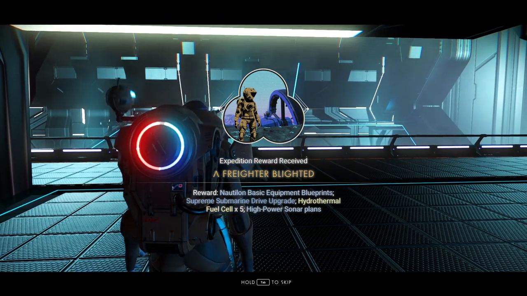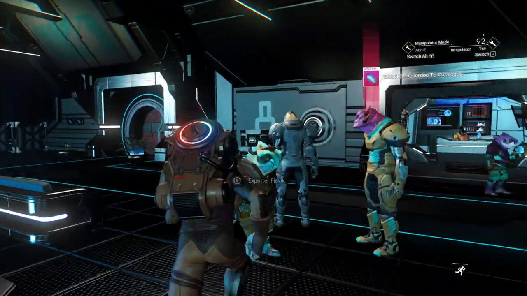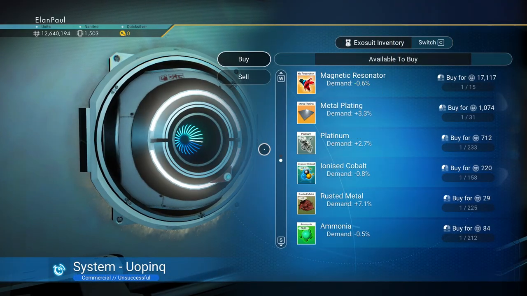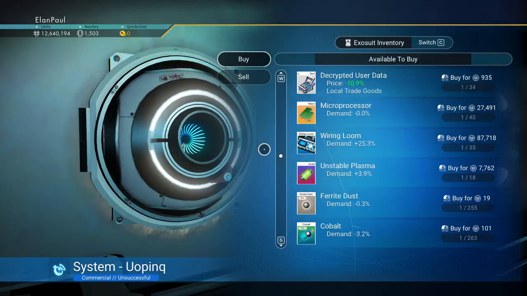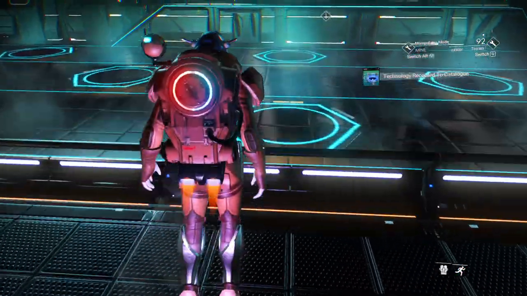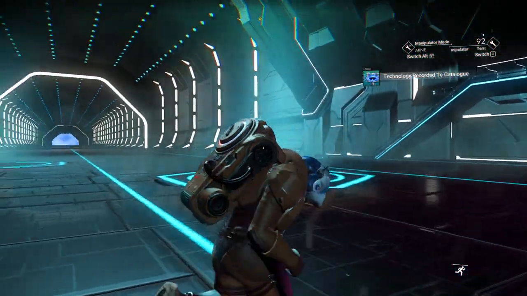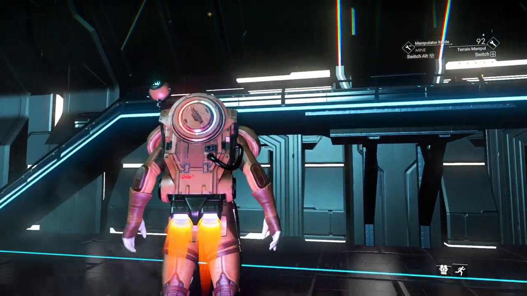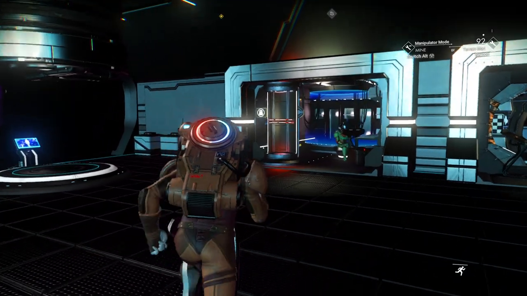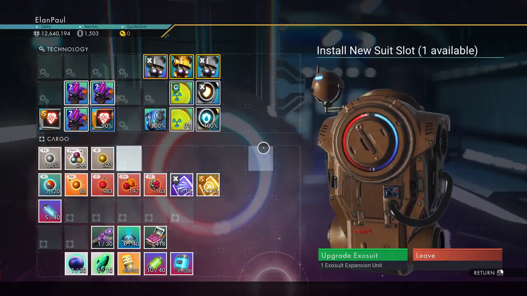Okay, Nautilons, brief submarine drive, high power sonar plans, okay. Let's see if they have it here. No, no solar mirrors, okay. Now, sometimes a pilot may sell it, and I think we just missed one of the pilots, but we'll get to the next system, we'll worry about solar mirrors there. We'll pull in the anomaly and learn the recipe for it so we can build it ourselves.